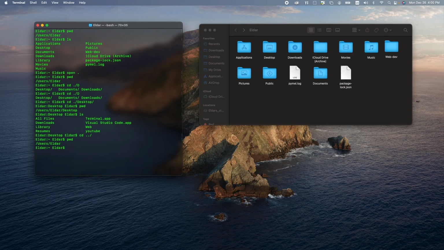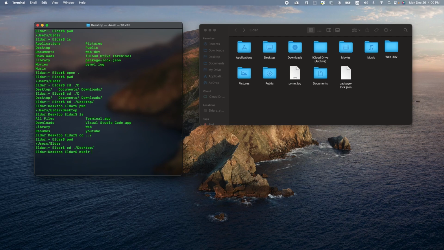Okay, now we know how to go back and forth, how to change the directory of our terminal, but how do we make a directory, like creating a folder? So let me change the directory back to our desktop. And once I change that, you want to use the mkdir command, which stands for make directory.